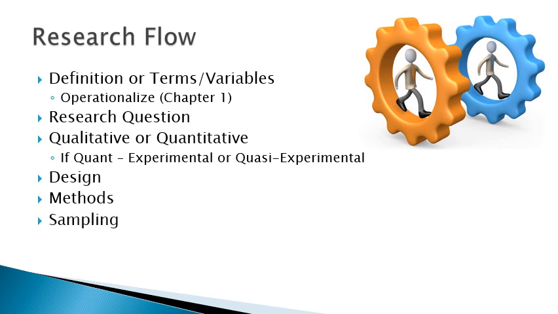And then, are we going to do any sampling? So, again, we'll do weight for the class. If I'm going to sample, am I going to take it from everybody in the class, or am I just going to sample every third person in the class, alphabetically, whatever that is, then we talk about sampling. Then after all of this, we know what statistics to run and how to analyze it. So before we can get to that statistics portion of the class, we have to understand what comes before it in order to know how to run those statistics and what they mean on the back end.